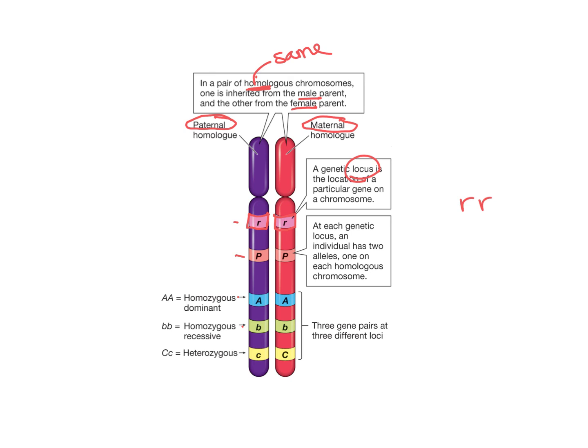So in terms of looking at this other gene for P, this one, they are homozygous dominant. So for this R gene, they would be homozygous recessive. For the P gene, they would be homozygous dominant. Remember, dad gives one and mom gives one. So that's where all of our Punnett squares came from.